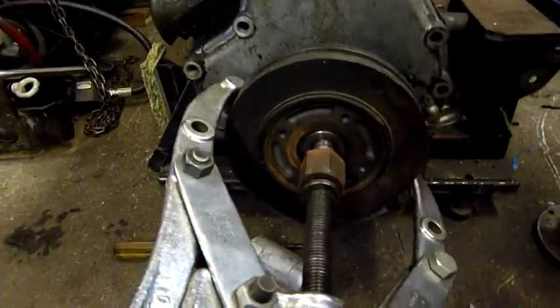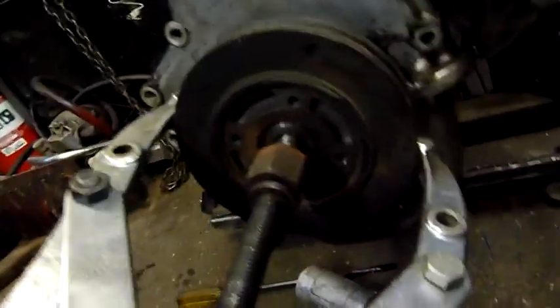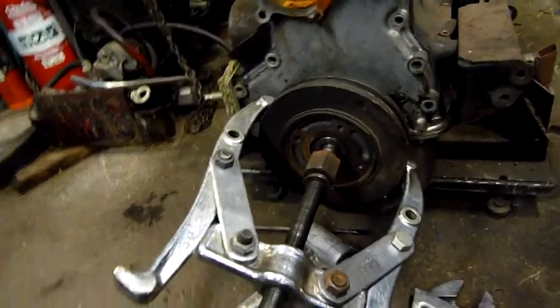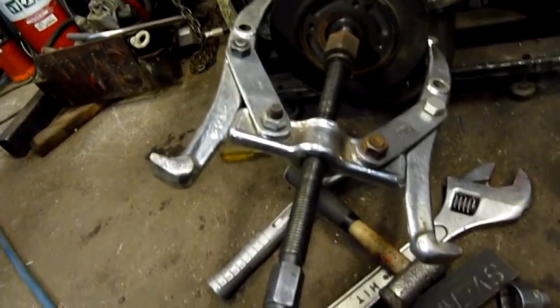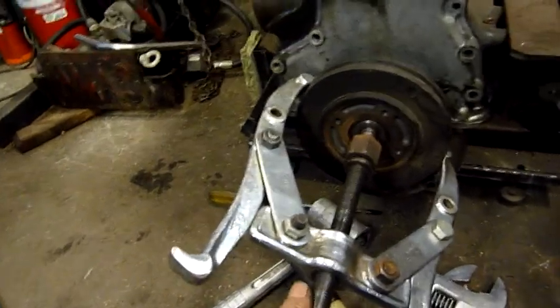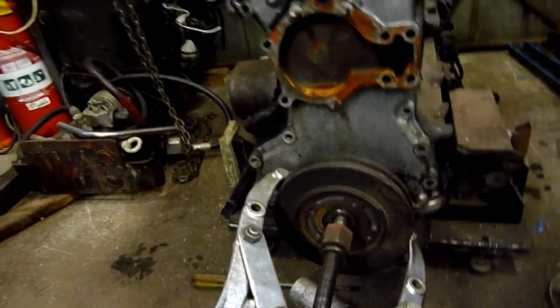Getting there. I'm getting to the front cover. Got the face of the pulley off, the air conditioning and alternator drive. Unfortunately the harmonic balancer's being a little bit of a bitch. Not that you'd really call it a harmonic balancer since the rubber's turned to very hard carbonised plastic. I don't think it'll be used ever again. Given what I'm about to do with the puller here, I don't think it's even going to be in one piece. It's way too cooked and old.